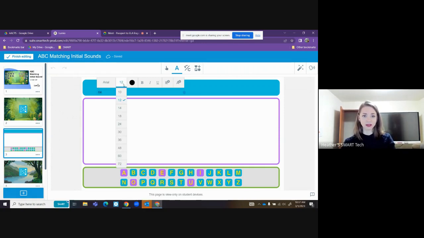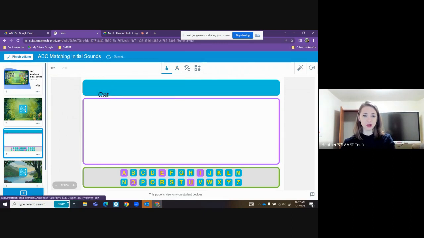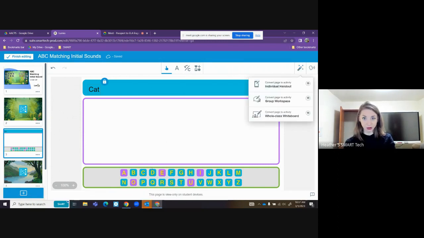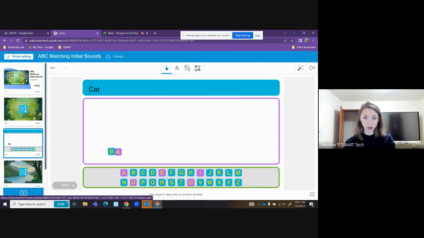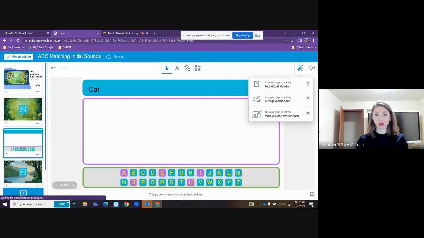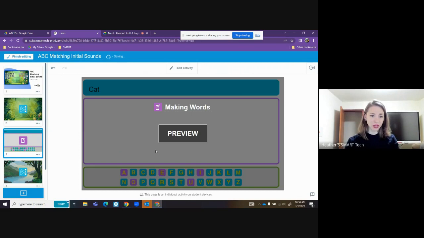And I might normally type out the instructions more, but for the sake of speed, I'm just going to put cat up at the top, and we're going to lock this down, and this becomes, using that magic wand in the top right, I'm going to click individual handout. All of these little bubbles down here are infinitely cloned, so my students can make their own words. Okay, so I'm going to delete these out real quick, but that's what this is, a digital manipulative. These are already set up for you, infinitely cloned objects for you and your students to use. I'm going to make that an individual handout.